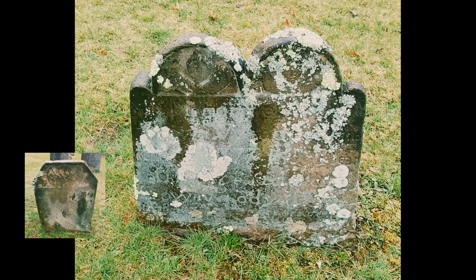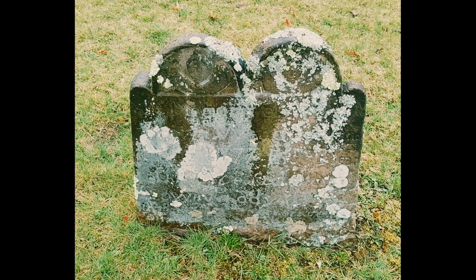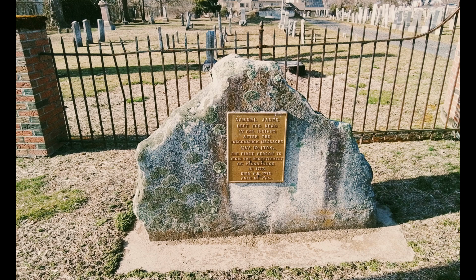Now, today we're going to discuss what's outside the cemetery, because there is a historical stone outside there. And we're going to talk about what's inside the cemetery. And then between them is the gates. And the gates are important too, because they were donated. Now, inside the cemetery, you have a lot of people that are important to the history of the cemetery itself, and also of this area. So, sure, there might be the main cemetery of Easthampton somewhere else, but this was a good neighborhood cemetery for the people that lived in this area.